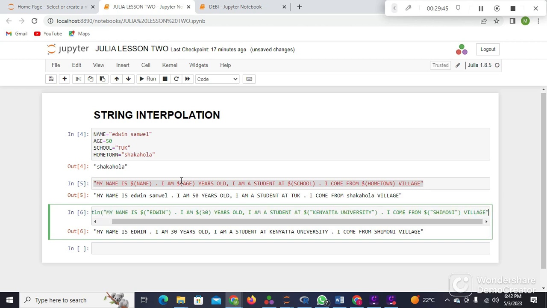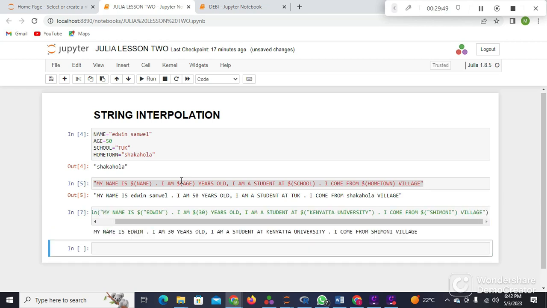Insert that bracket, you must close the bracket. Yeah, if you print, then it will give you the statement without the double quotation marks. So my name is Edwin. I am 30 years old. I am a student at Kenyatta University. I come from Shimoni village.